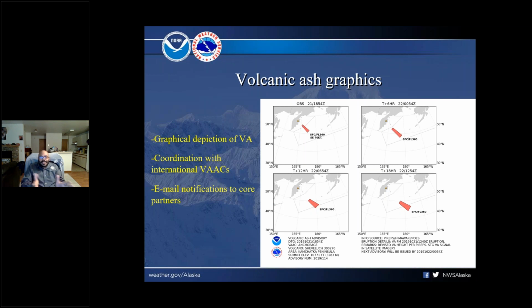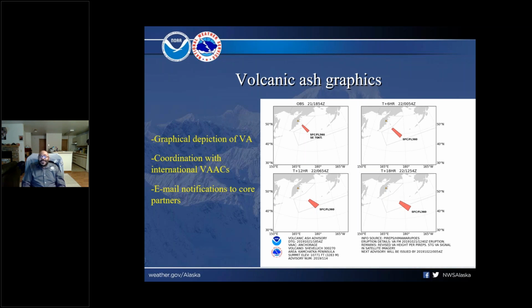So an example for Sheveluch: the ash goes into the atmosphere. The initial volcanic ash graphics are going to be issued by Tokyo VAAC, but at some key point, once it pushes far enough to the north and or to the east or southeast, there's going to be a discussion between our office and Tokyo, and a determination of when we're going to hand this thing over. And basically it was handed off, and then the graphics become produced by the Anchorage area. In this particular case, the ash is moving off to the south and east. It was up to 36,000 feet, moving southeast at 70 knots.